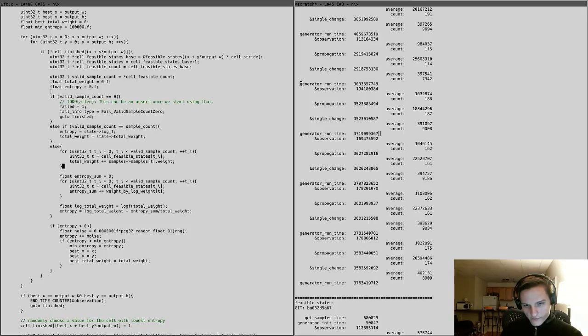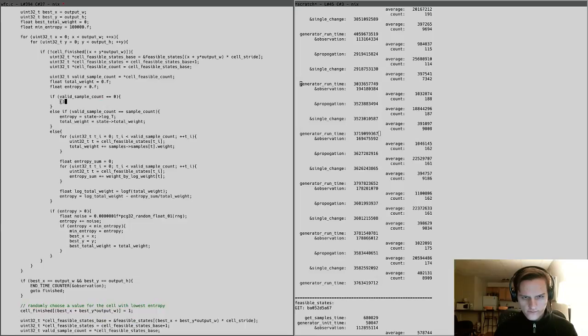I could keep an entropy sum and a total weight at all times, and that would be nice, because then I don't have to sum these things up every time I'm iterating across them. I just look at what is your current valid sample count. That tells me this. If I see a 0, I've got a problem there. If I see a 1, I think this should just be an assert now, by the way.